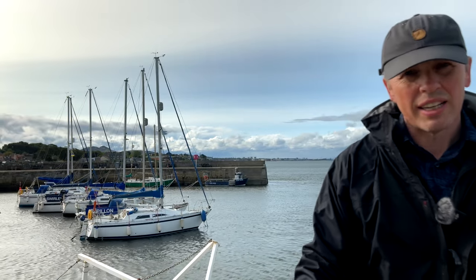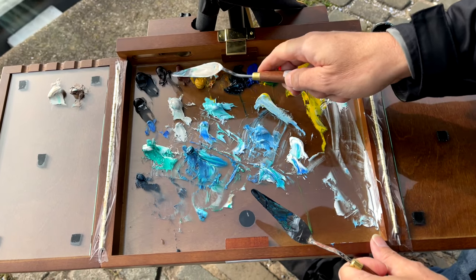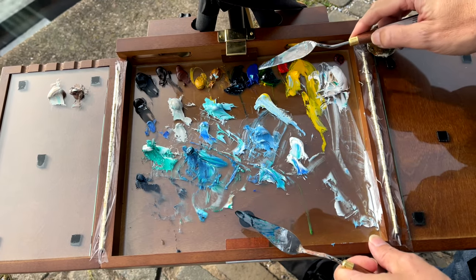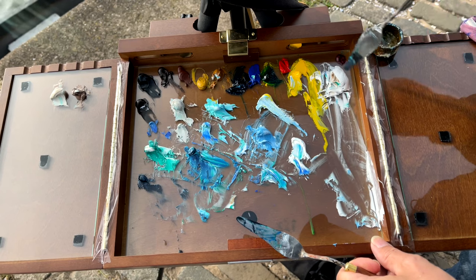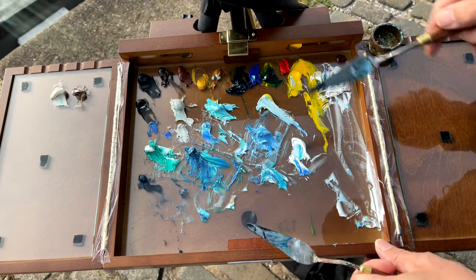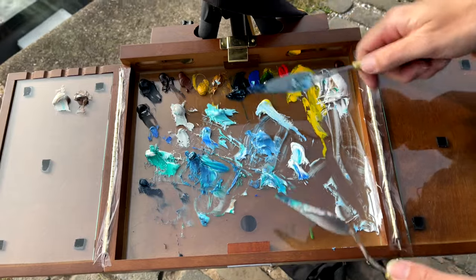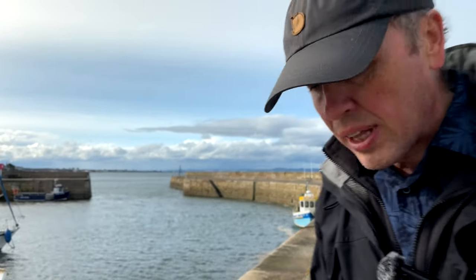The colours I use aren't particularly extensive in oil painting - very similar to watercolour, you don't need that many colours. These are the colours on the palette. Starting from left to right: raw umber, indigo, burnt umber, burnt sienna, yellow ochre, raw sienna, phthalo blue, cobalt blue, viridian, cadmium red, cadmium yellow, a little bit of alizarin crimson, and some white. I've largely mixed up many of the colours I need - from these pools of paint I'll then mix up the colour that I think it's going to be. The next part is really getting into the painting side of it.